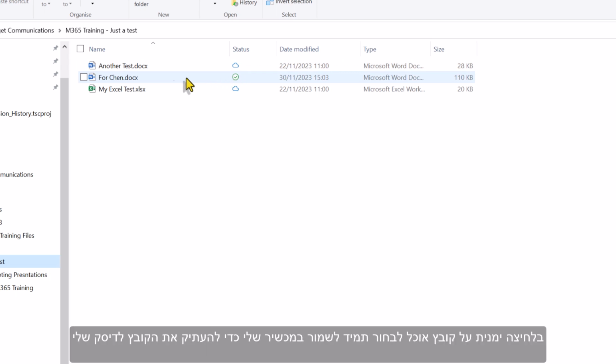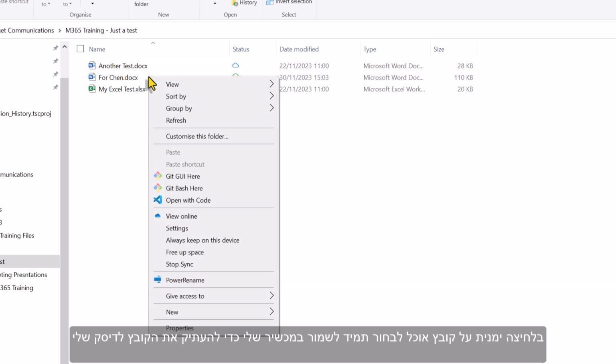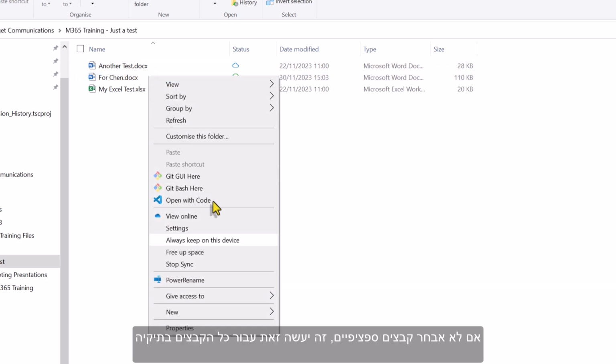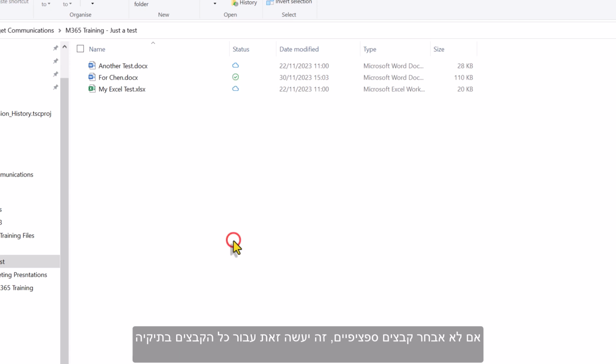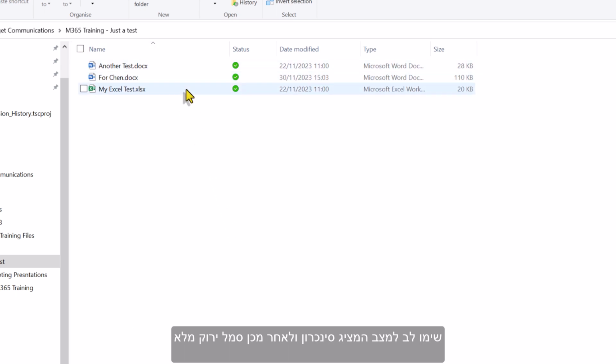I can right-click on a file and select Always Keep on my device to copy the file to my disk. If I do not select specific files, it will do this for all the files in the folder. Notice the status showing synchronization and then a solid green icon. I can now work on these files even when disconnected from the internet.